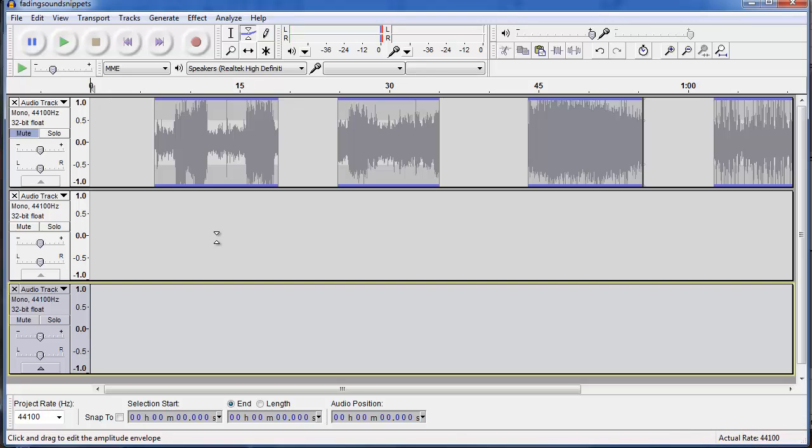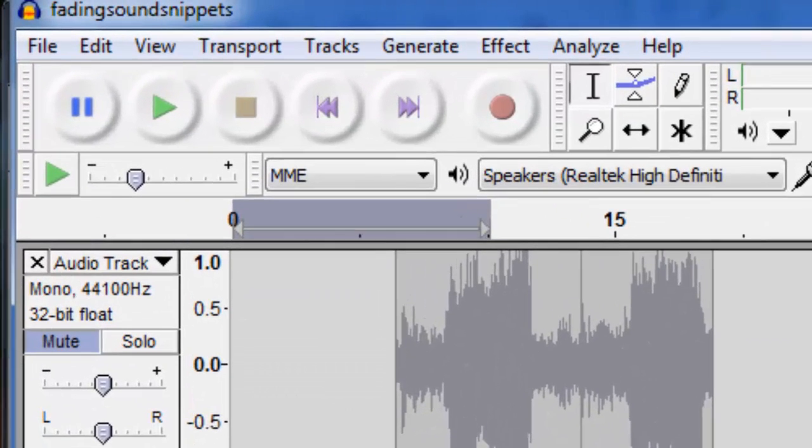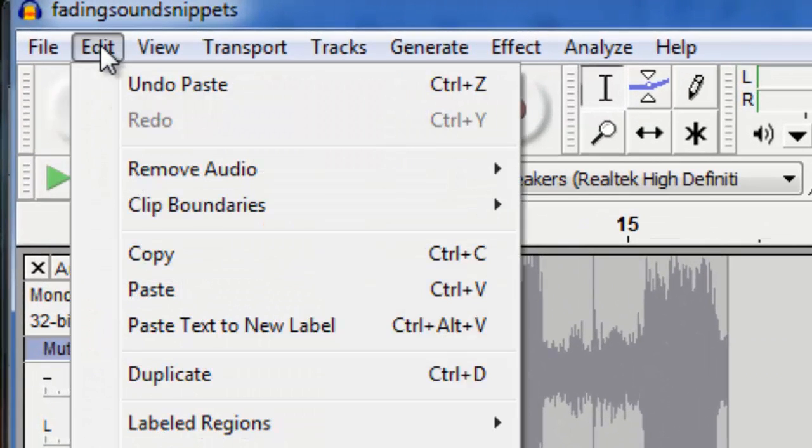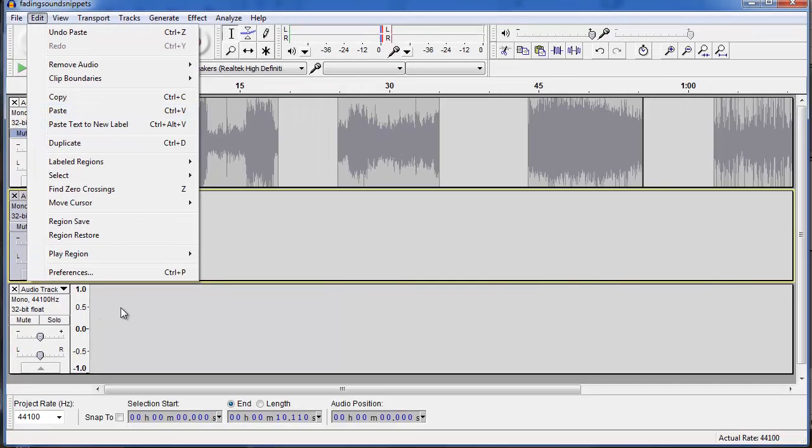And the first thing that I want to do is get my chicken audio, which I am pretty sure is this second track right here. So what I'm going to do is highlight it, drag my mouse over it, and then do Control-C to copy. I'm going to come down here, press the home key, and then do a Control-V to paste. I can also use these commands up here under the Edit menu. Copy is Control-C, paste is Control-V. I just find it much easier to use the keyboard shortcuts, so that's what I'll be doing.